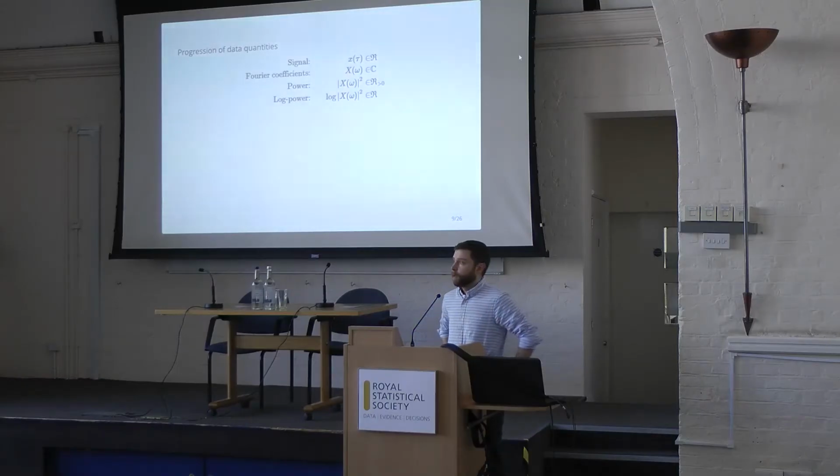So, we have gone from a signal. This is our X, and it could be some displacement of a microphone. It's Davide's sound data somehow. And we can convert these into these complex Fourier coefficients. And then we're not actually interested in the coefficients as much as their sizes. So we look at these spectral powers at different frequencies, which are positive numbers because they're sizes of complex numbers. And then I've taken the log of these powers. For now, it's enough to say that it's just easier working with things that live on the whole real line rather than the positive part. So it's mostly pragmatic, that we look at the logs rather than the raw powers.